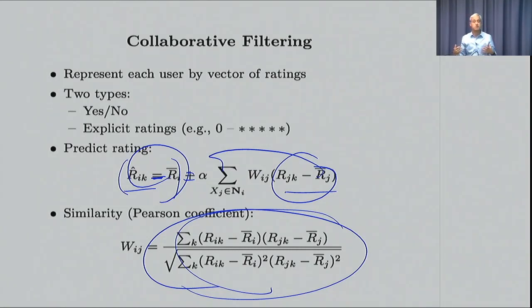Another pattern that has been consistently found is that people tend to only rate movies when they really love them or they really hated them. So the ratings are actually not a normal distribution. They tend to be skewed. If you just kind of like the movie, then you might not bother to rate, or at least many people won't. There are people who religiously rate every movie on Netflix. But what often happens is that when you really love the movie, you want to rate it, just to share the love.